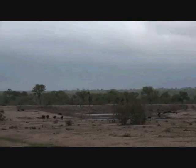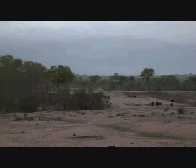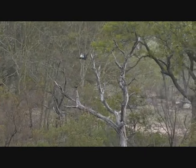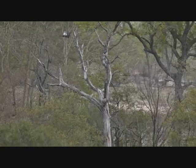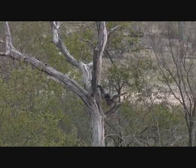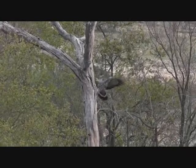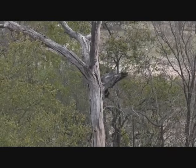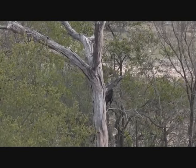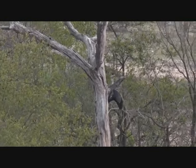Brian, if we can move just over there, there's a dead tree further left if you keep coming, and have a look there, everyone. In that tree, there's a gymnogene. Can you see that a little bit low down there? An African Harrier hawk, and it's trying to raid the nest of the Starlings. Watch that. Oh, fantastic. Look how that bird is trying to get into the nest or into that tree. And the Starlings are mobbing it. The red-billed buffalo weavers are around there too.